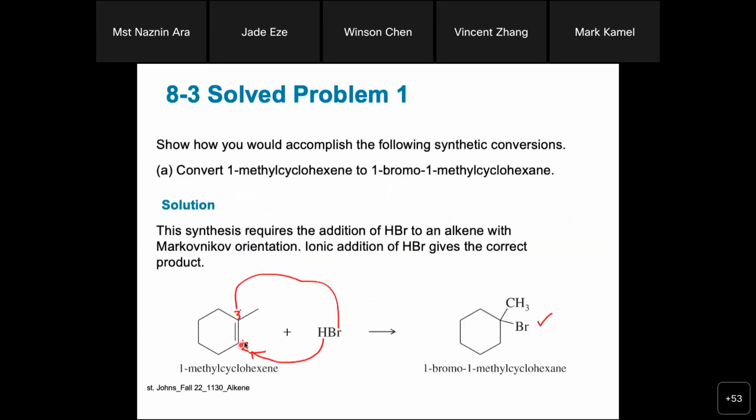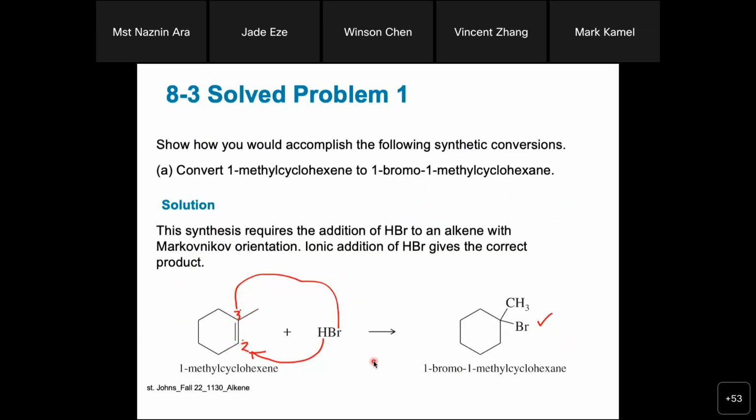And another example, look here. I already mentioned another example. So you can see here. You don't need to worry about what type of compound it is, but if you see the double bond and you can find the carbon and what type of substituents, then you have to follow the rule and proceed.